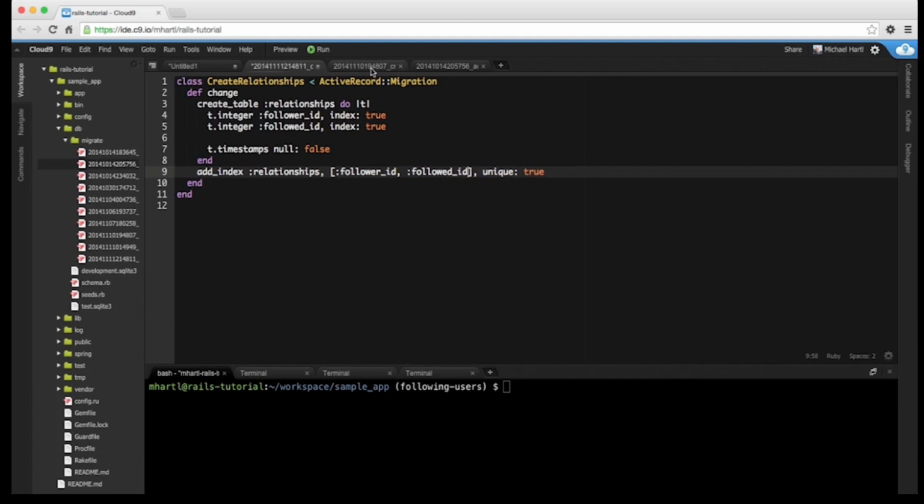We saw this before, or was it right here? So we combined a bunch of different things from previous migrations to make this one. And so this line will arrange for an error to arise if, for any reason, we try to create a duplicate relationship. Let's save the file here and run the migration.